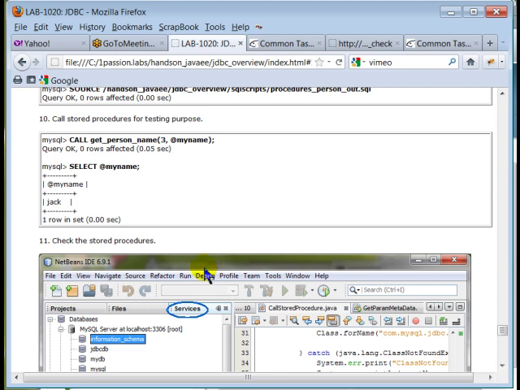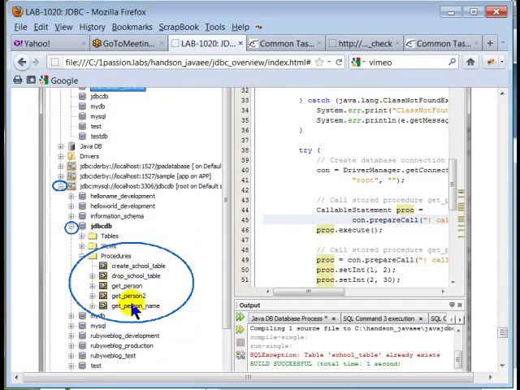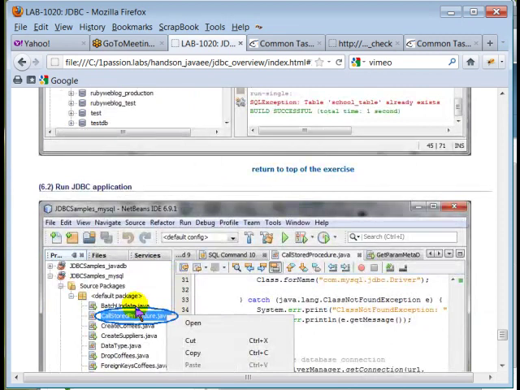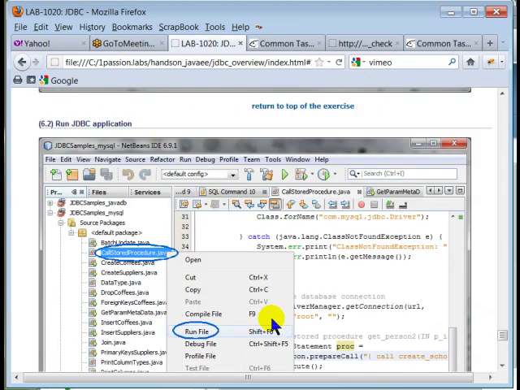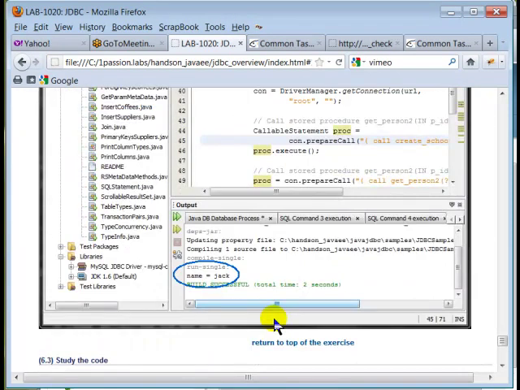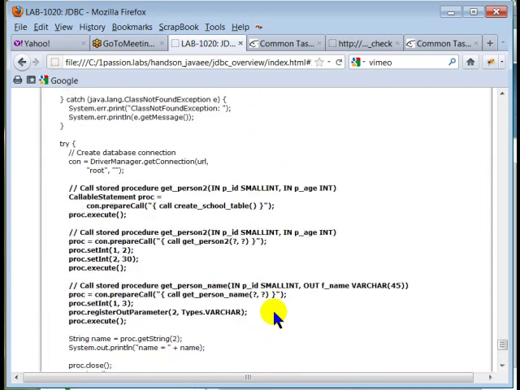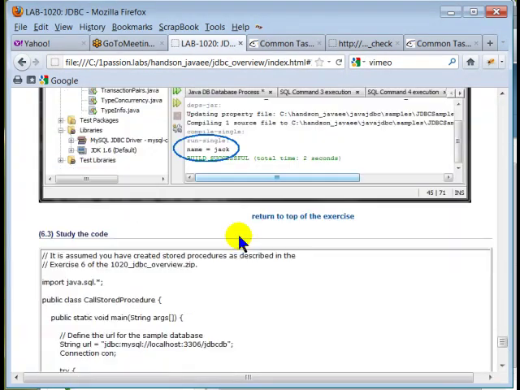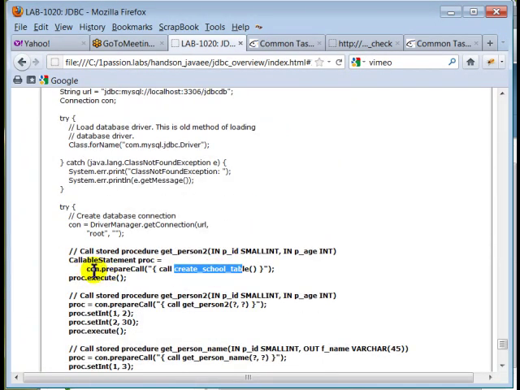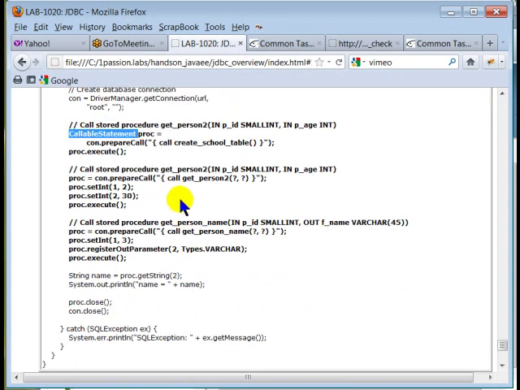In this exercise, basically after seeing those stored procedures, you are going to use JDBC APIs to call those stored procedures. The stored procedures you are going to call are like this. This is something that we created in previous steps here. The way that you call these stored procedures is CallableStatement. These are all examples of the stored procedures that we have created.